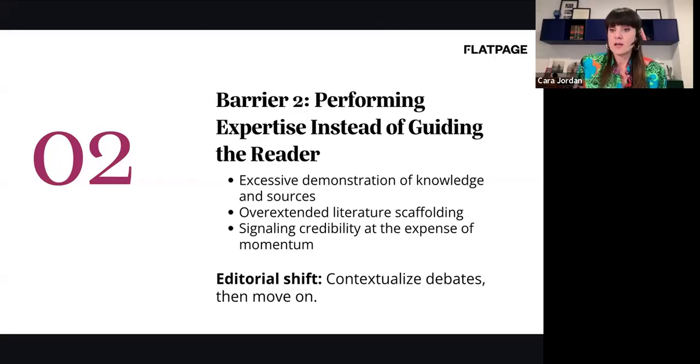Editorial work on this aspect means that we need to decide when demonstrating knowledge is actually advancing the reader's understanding of a text and when it simply reassures the author. So when it's just for the author's perspective. Subtraction here is not about loss. It's a way of respecting the reader's attention. And I'm sure if you've written any kind of academic book, even after the dissertation, you realize that there's a lot that can go. A lot needs to be subtracted. And this is what an editor might help you do if you're writing a crossover text: decide what can be subtracted during this process.